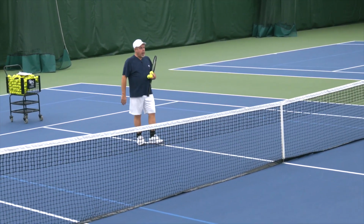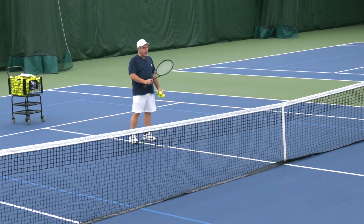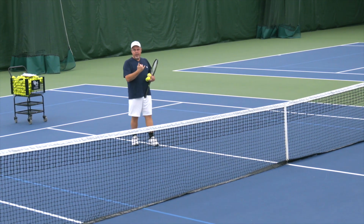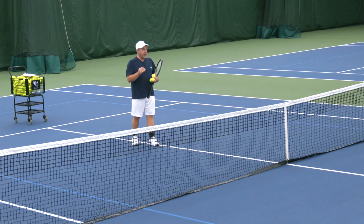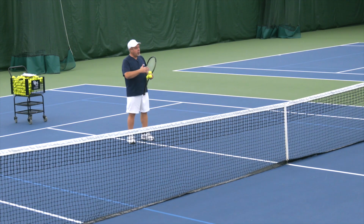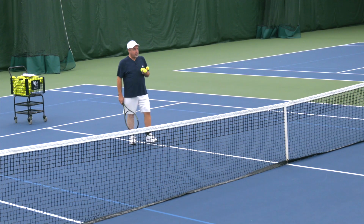In the beginning, if you're a pretty advanced volleyer, you should be able to sustain a volley-to-volley rally. Let me say something: being able to sustain a volley-to-volley rally is actually an advanced skill. Beginners can't do this very well, even intermediate players, because somebody's too hard. They just don't have the control. It's not power they lack, it's control. So using the orange balls, at least initially in this first phase, is super helpful.